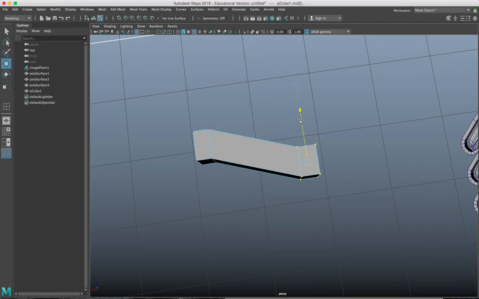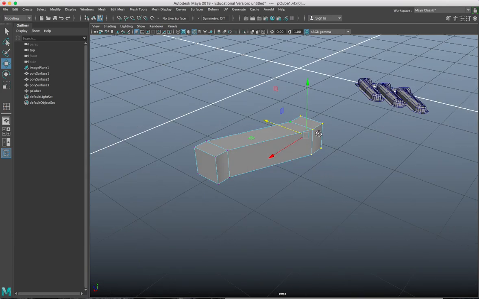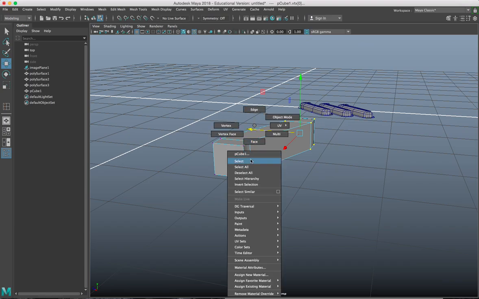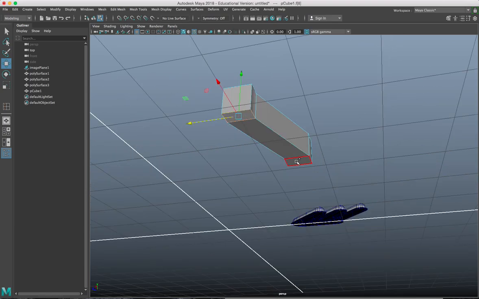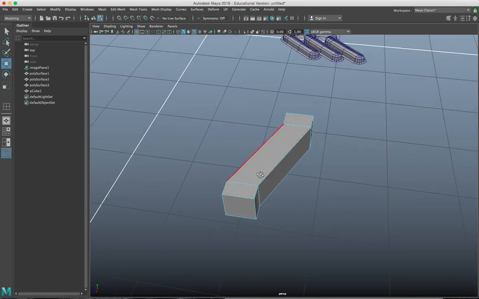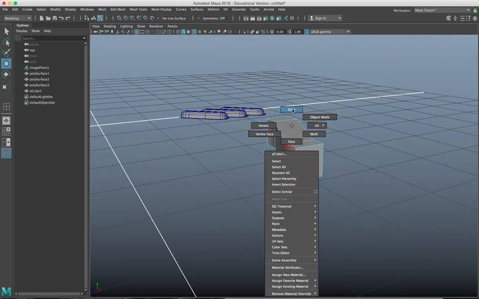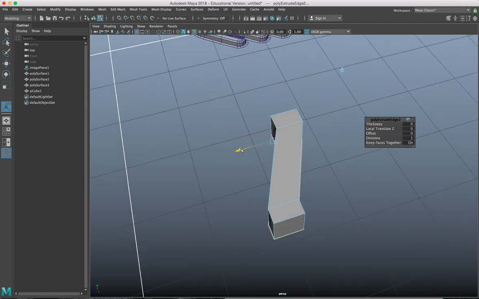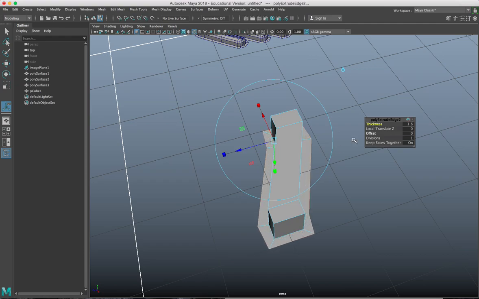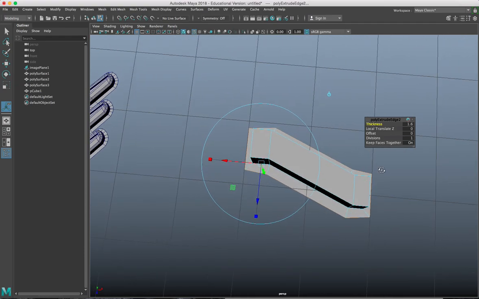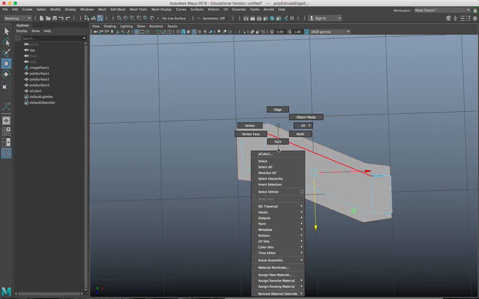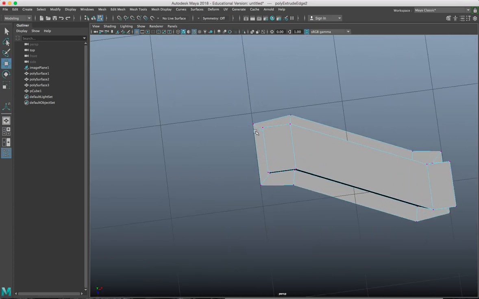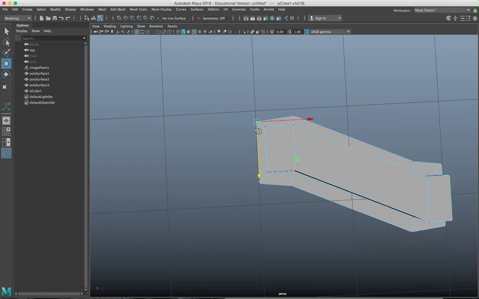So same exact concept. I'll select these faces here. Delete. I'll select the bottom edges here. Extrude. Let's change the thickness. And I'm going to align these guys.